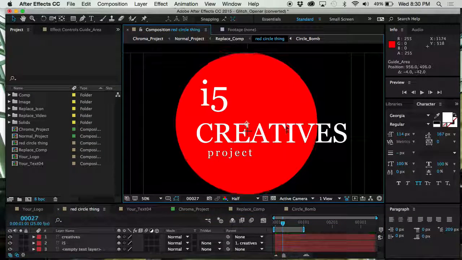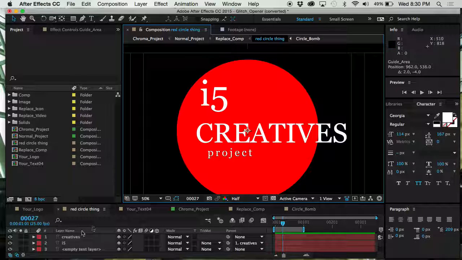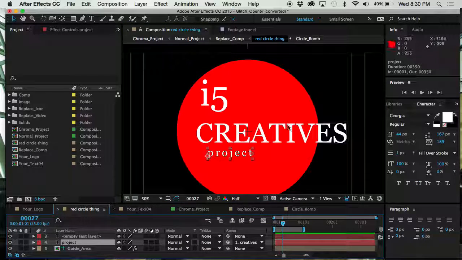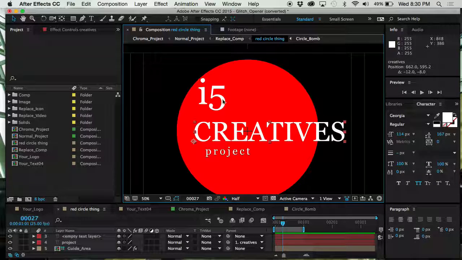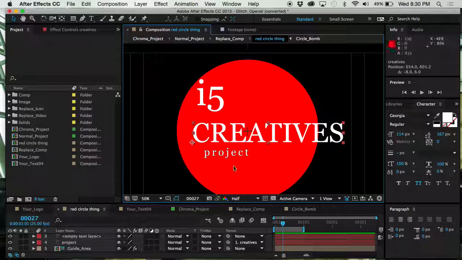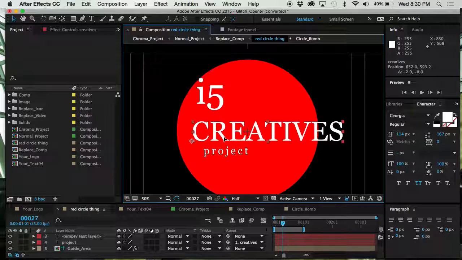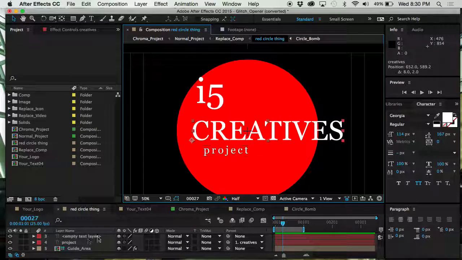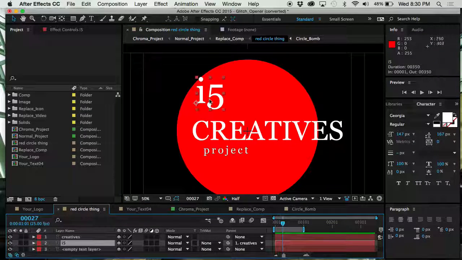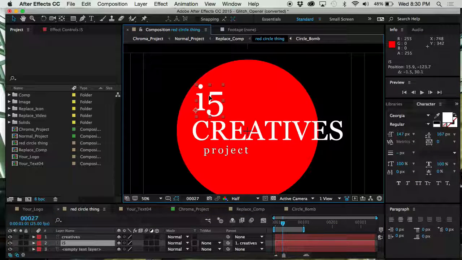And that's the circle. So I figure if I want the middle word to stay in the middle, I'll put that here. And then if I want to move this where I want it, maybe I can put it here. See, when I click the hand, the whole circle moves.